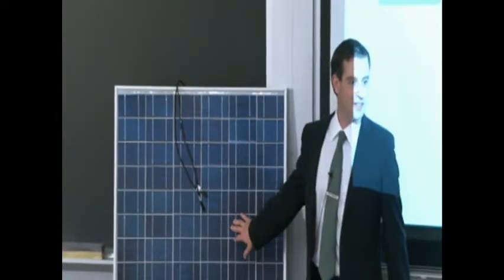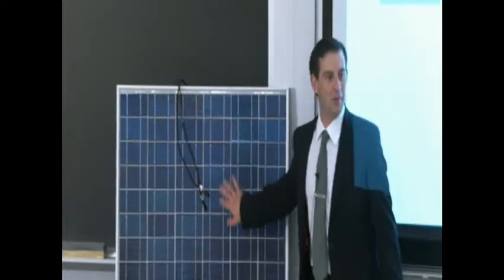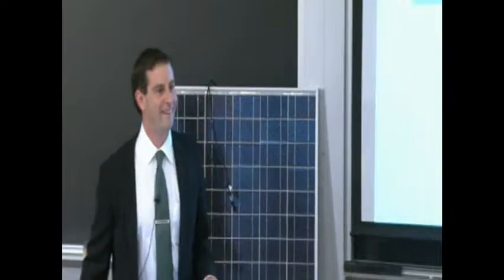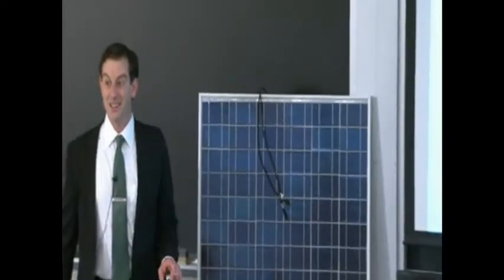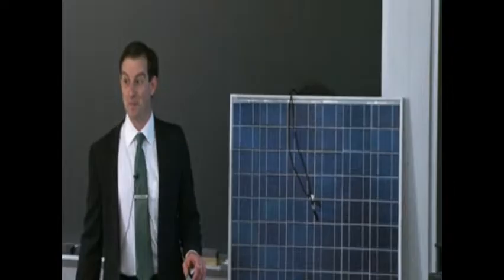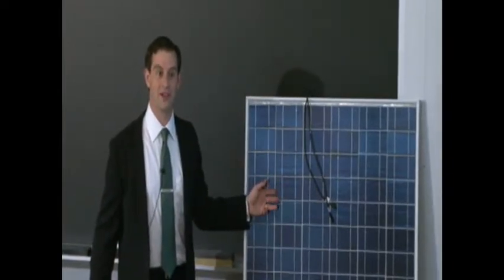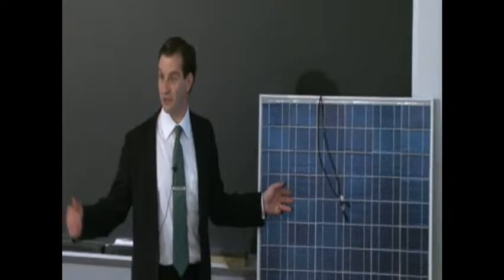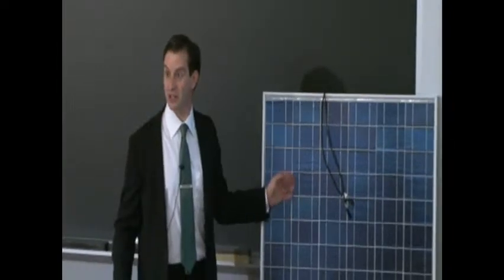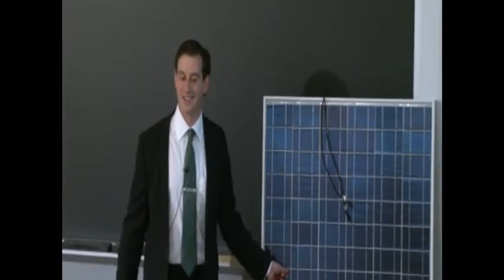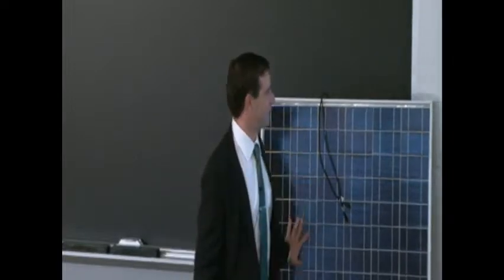It doesn't make it very aesthetically pleasing. You might want it to look all black. And if you do want it to look all black, what would you do instead? Instead of changing the backskin, what other component might you change? The front, right? You might change the nature of the anti-reflection coating on the glass. We'll get to anti-reflection coatings in a minute.